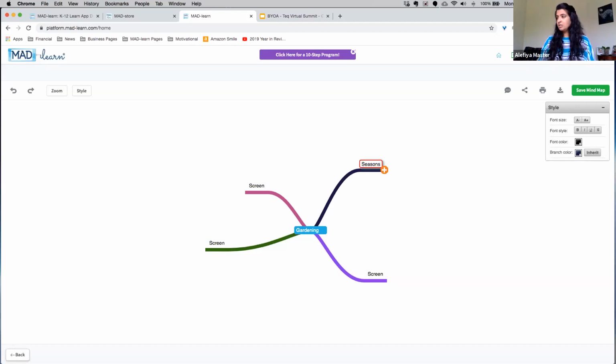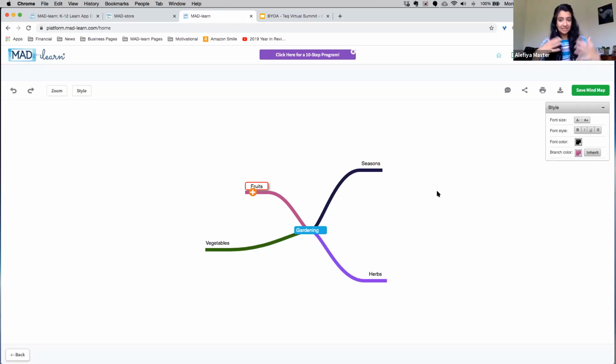So seasons, herbs, all kinds of herbs. Vegetables and fruit. Okay, so those are the main themes that I want to have for now in my app. I can come back and change this. I can do that at any time, but I just want to make sure I can quickly have some main themes. The more time you spend on this, you want to build out under each section.